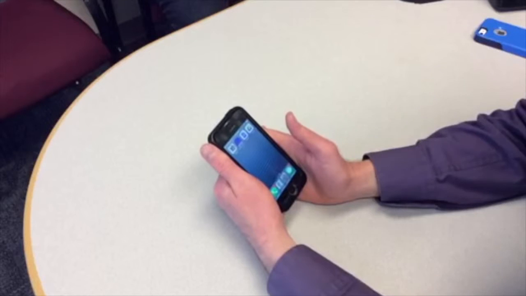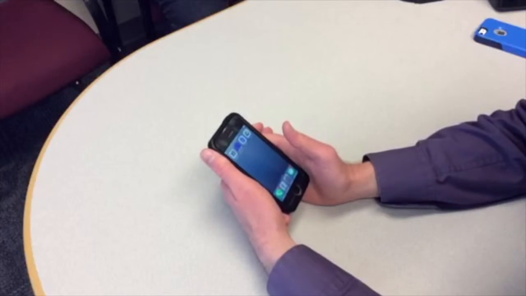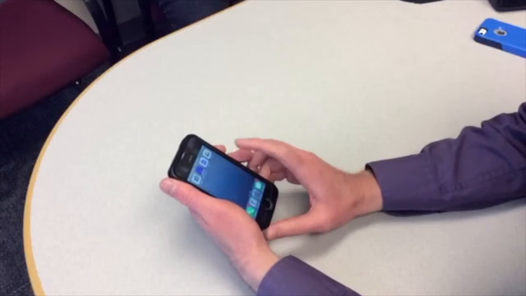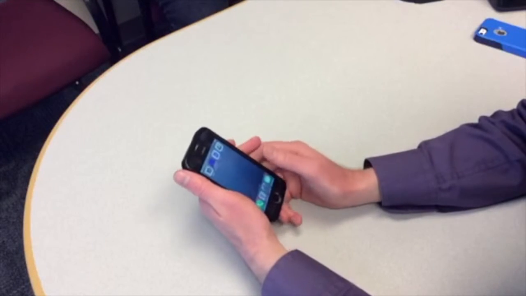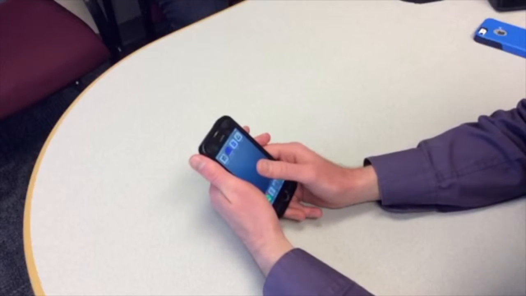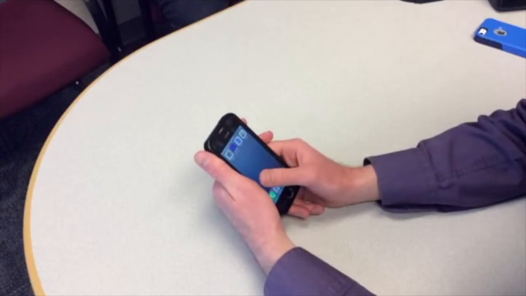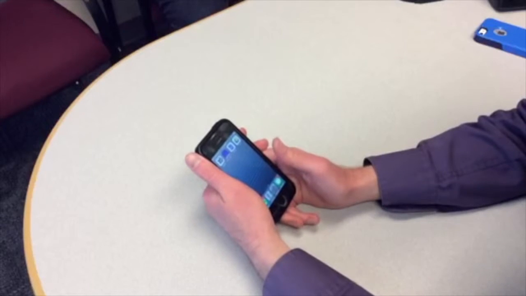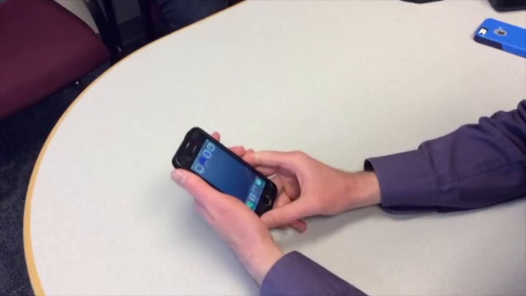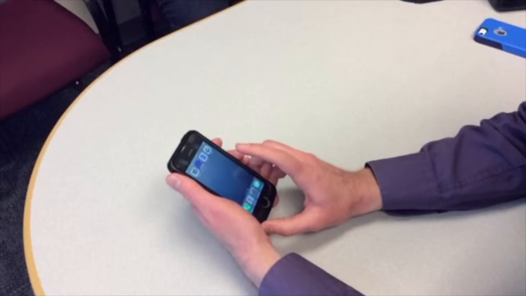I'm on my home screen and I'm going to find the Google Drive app. I'm just going to touch the screen first. Now I'm going to flick to the right until I get to my Google Drive app. I was flicking to the right with just one finger. I found Drive, that is the name for the Google Drive app, and I will launch it using a single finger double tap.